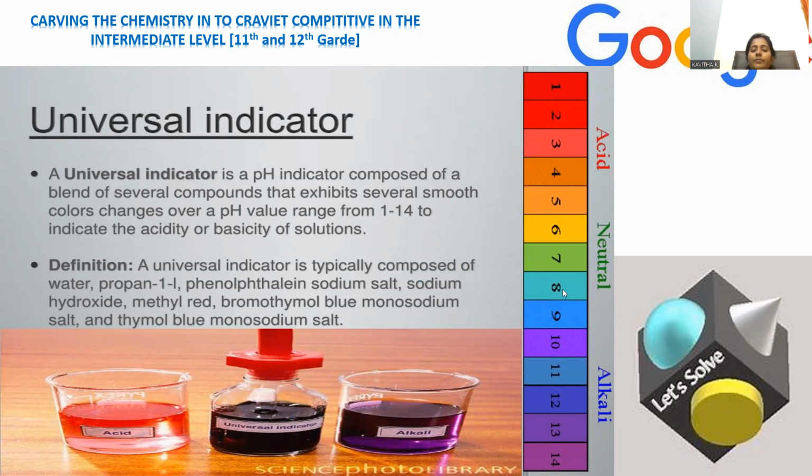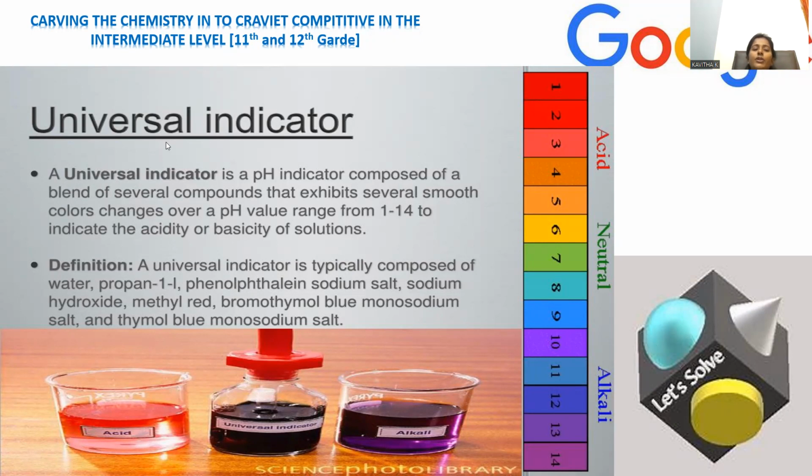If the universal indicator turns neutral, you can acquire green color. If the universal indicator turns into blue color like sky blue, navy blue, violet blue, dark blue, royal blue, purple blue, pinkish blue, so these many blue colorations you can notice. All these are regarded as alkalinity, an indication of alkalinity, nothing but basicity. As the blue color intensifies, alkalinity also increases.